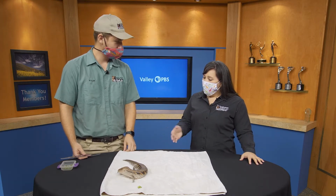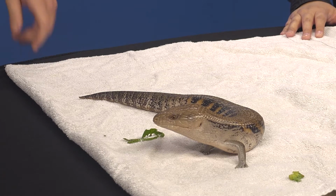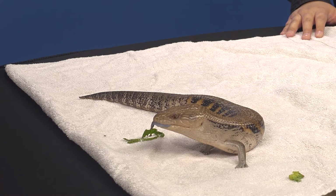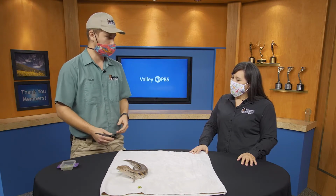So can people see Tony on exhibit at the zoo? Not Tony. He actually has some relatives, though, if you go into our reptile house, which unfortunately right now is closed. But inside our reptile house, we do have skinks. We have prehensile-tailed skinks, which actually live up in the trees, opposite of what Tony would do living on the ground.